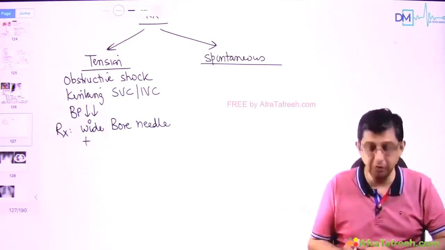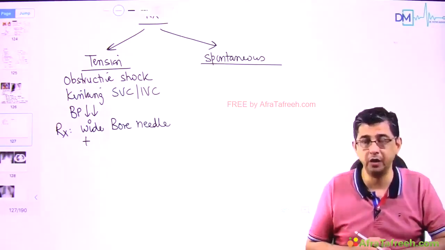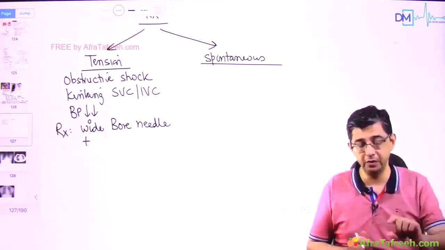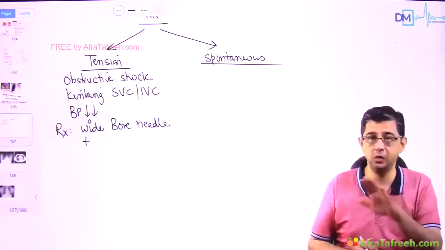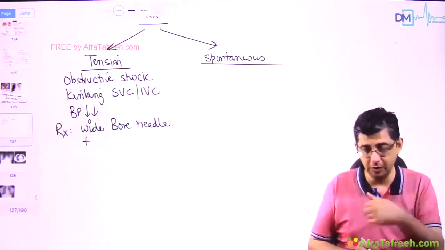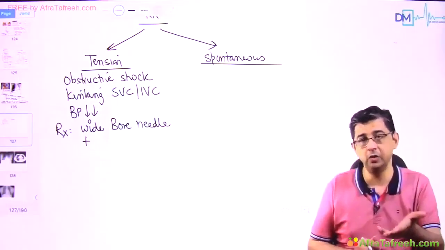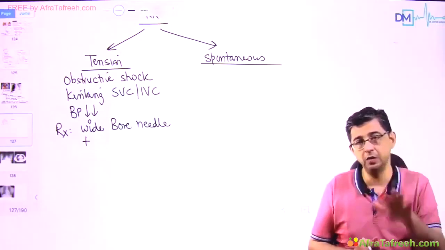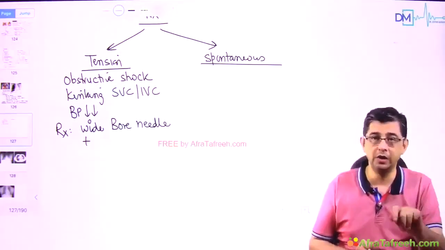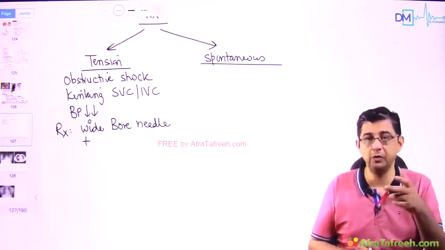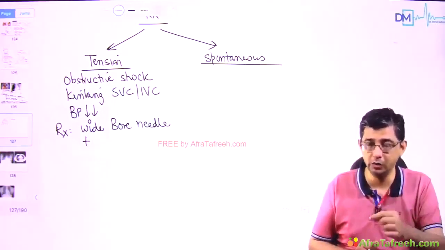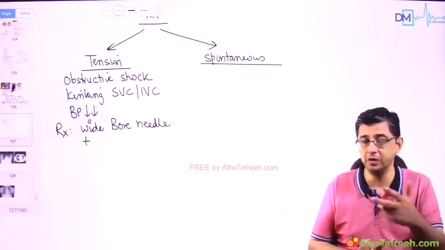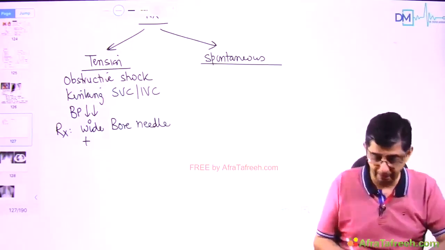After that, we'll attach a three-way stopcock behind the wide bore needle. Why? Because air can go into the chest through the wide bore needle. So you adjust the three-way stopcock in such a fashion that no air goes into the chest, though from the site of the bullet injury, air will still continue to go inside. Once the air accumulates again in the chest, the BP will begin to fall, and you will again turn the stopcock so that you can evacuate the air. So the stopcock has to be used for intermittent decompression of the chest of the patient, because from the bullet injury site, air will continue to go inside.